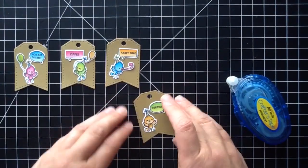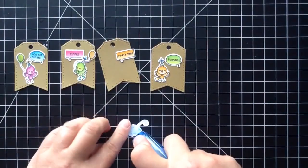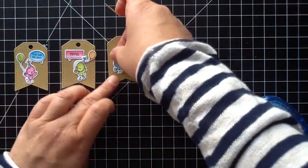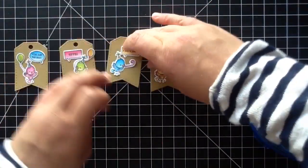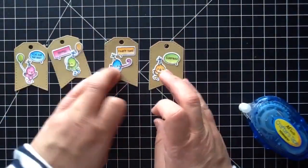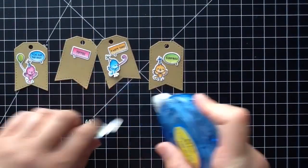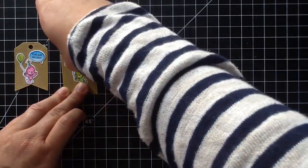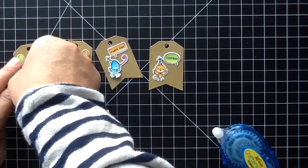So I'm just going to adhere all of these down. So there's this little guy with the surprise. And then I've got the party time one. And these are so perfect because these are really nice and generic. You could use these for masculine or for girl type birthday gifts, or even like party favors would be really cute. And then here is the last one that says, "You are the best."